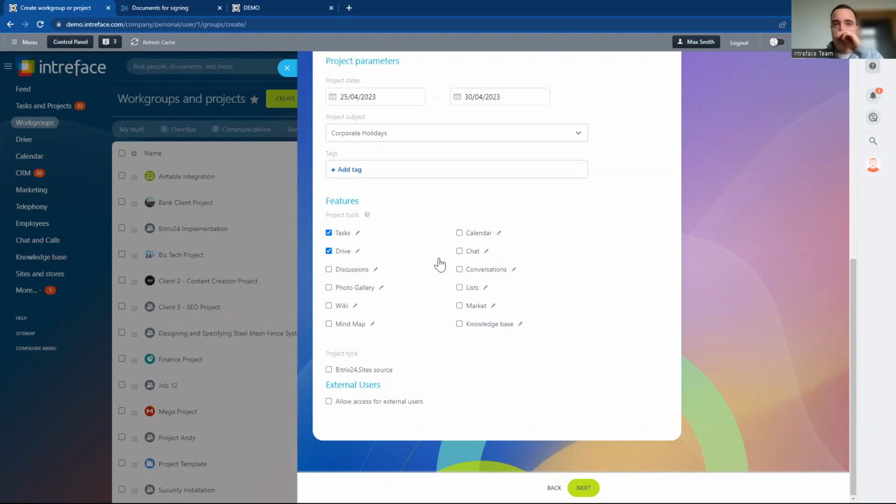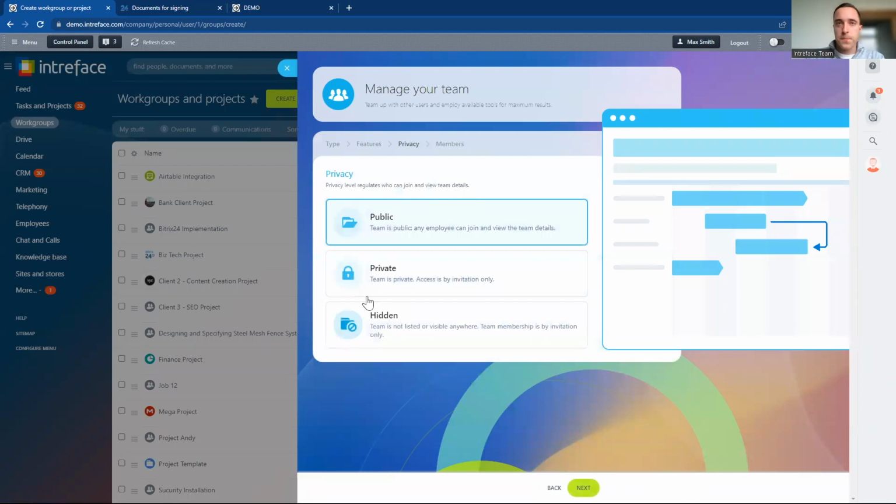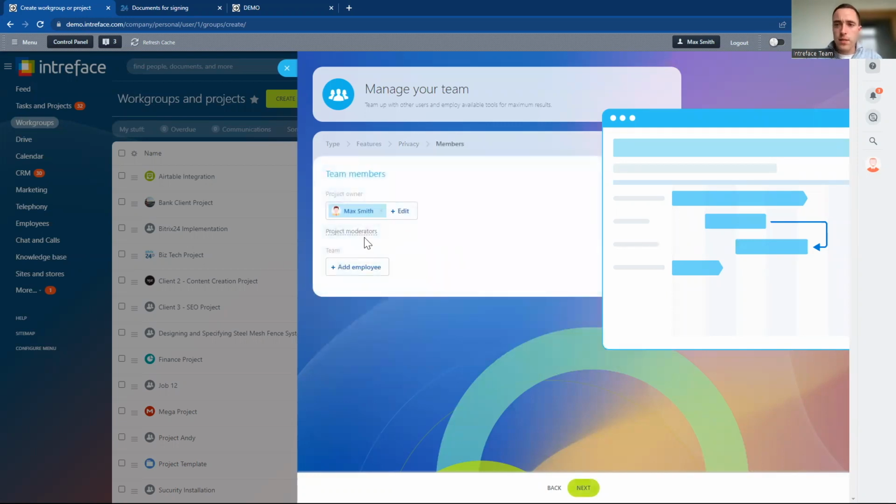But you could also come back into here. So in the future, if you want to maybe turn on additional functionality, you could always come back into here to add additional features. We can then also choose what type of project this is. So if you want to keep this hidden from all users and just invite certain people, you can keep it hidden. Or it could be public, so anyone can access that particular project through the system. Or if you want to be able to let people request invite to the project, you could also have a private project as well. So you can customize the level of access here.